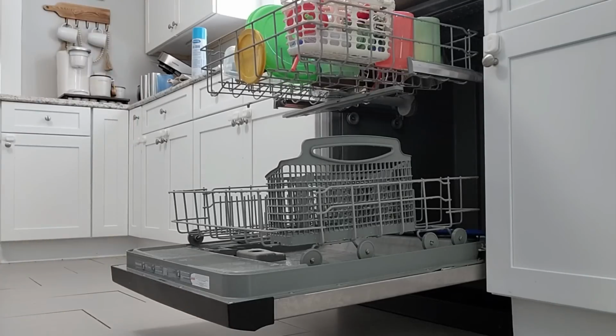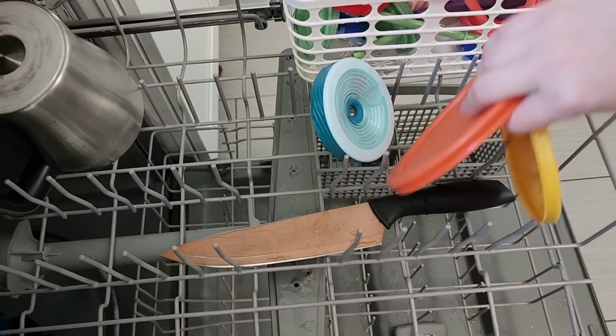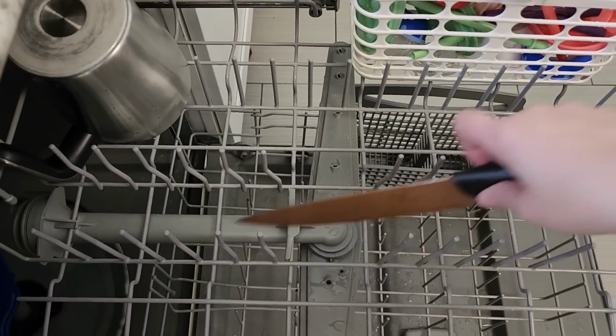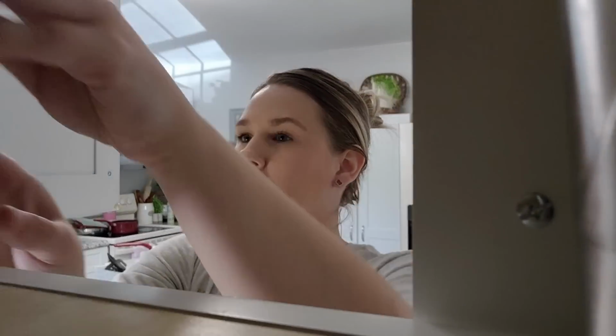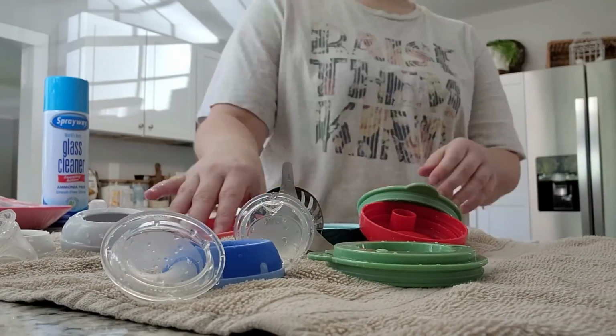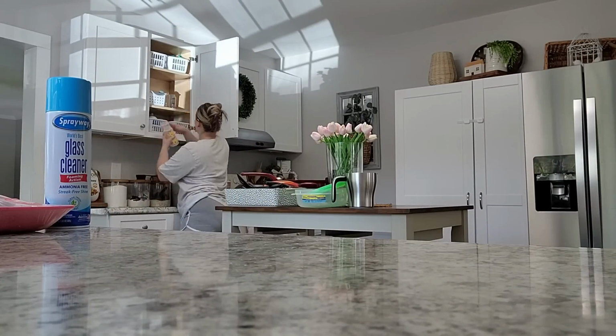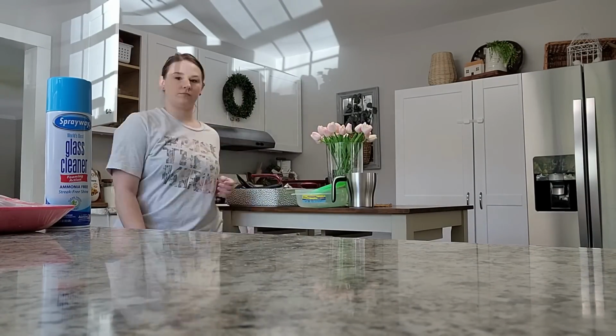And yes, my kitchen is a nightmare. My dishes get like this every single day. It's insane. We're a family of 6, so the messes just pile up. Even if I'm cleaning throughout the day, there's just messes and messes back to back all day. But the biggest thing that gets me through that is not looking at it as just another mess. I look at it in a grateful way: that we have dishes to use, that I have children to feed, that I have a family to feed, that I have a house to clean. Instead of looking at it as just dishes and chores all day long, I just look at it as a blessing.